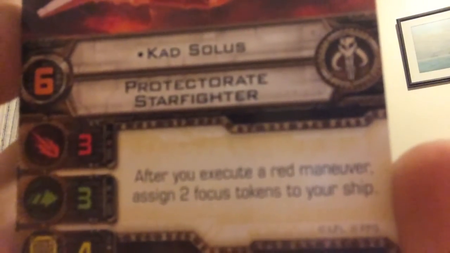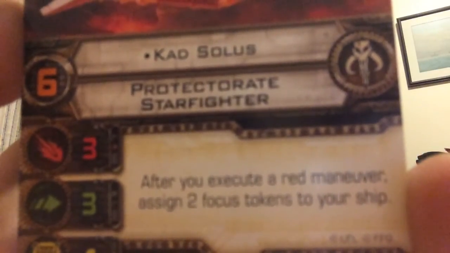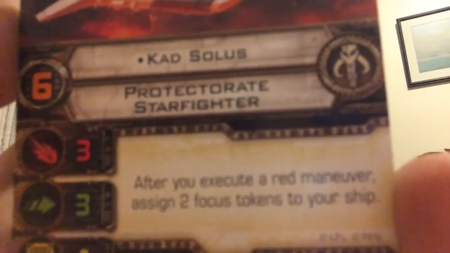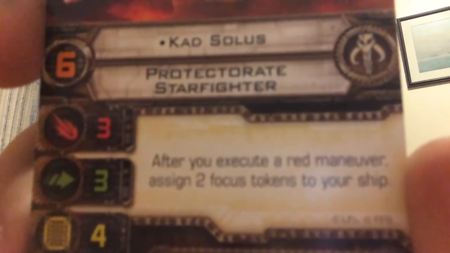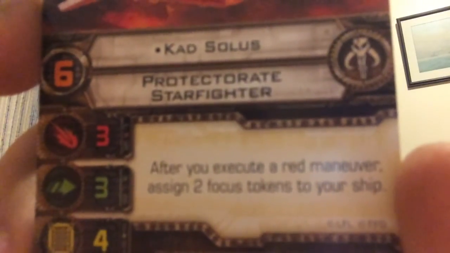So that's good if you're performing like a Talon roll or a Segnor's Loop turn, and you're just in the right angle of attack, but you have no modifiers. That's fine. Cad Solus, because you did a red maneuver, you get 2 focus tokens as a result. So you can use 1 for attack and 1 for defense. So basically, with Cad Solus, doing red maneuvers has his bases covered.